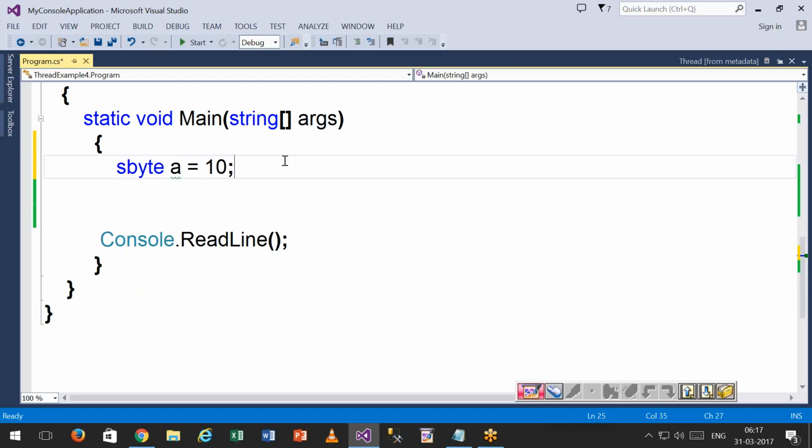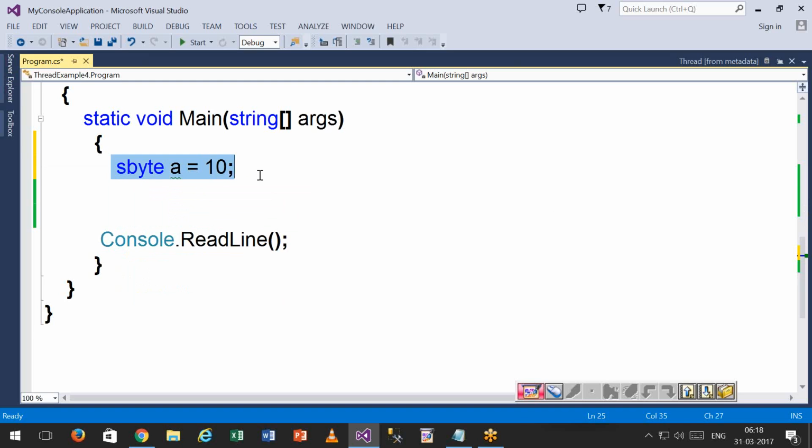Do we have any typecasting in this line? One minute, one by one I'll ask. Shivani, can you tell me? Do we have any typecasting here? No. Actually, here we have some typecasting.